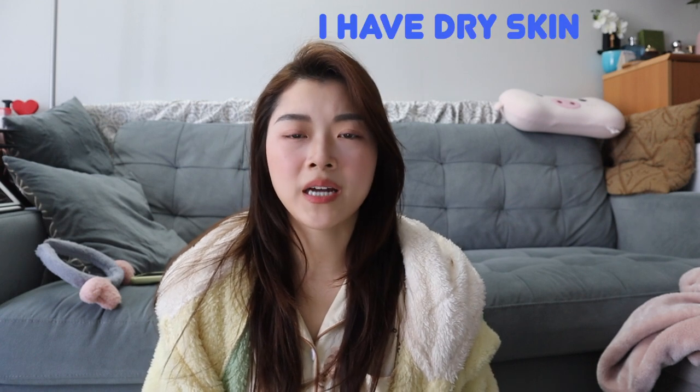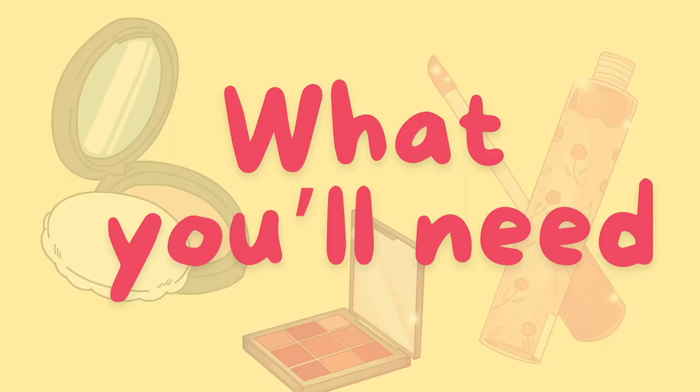And also because I've been using it throughout my 10-hour dance days, and I haven't had to really touch up. I noticed that it stays on pretty well. So I don't want to say that it's 100% sweat proof, because I'm pretty sure it's not. But I think it'll be really good if you're just going out. A little bit of light sweat is okay, as long as you don't wipe it like that. And if you do, honestly, you can just touch it up. But anyways, let's get started.